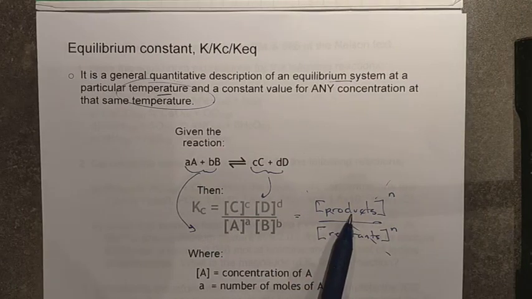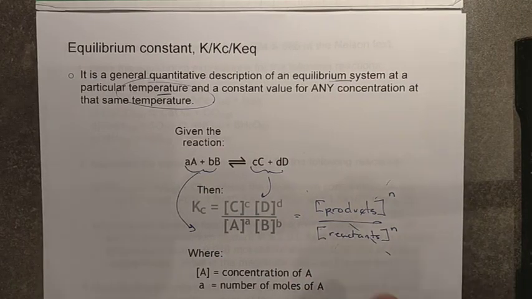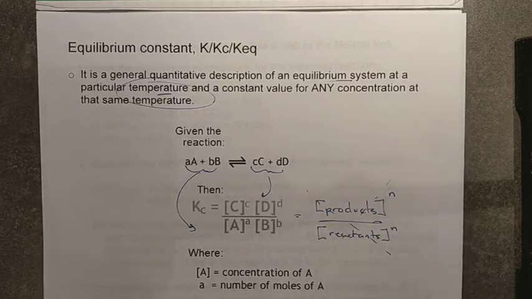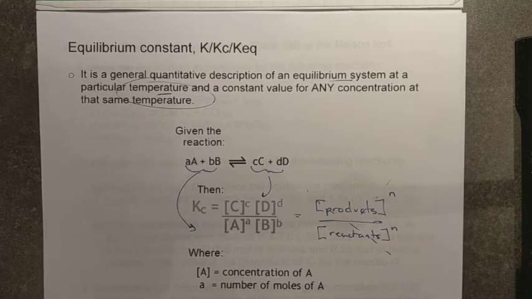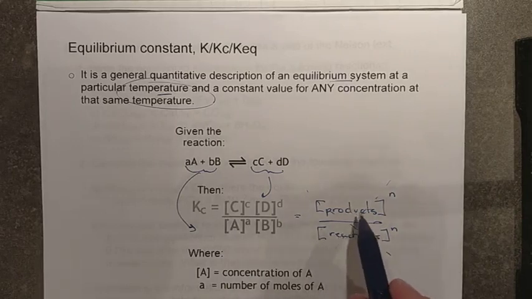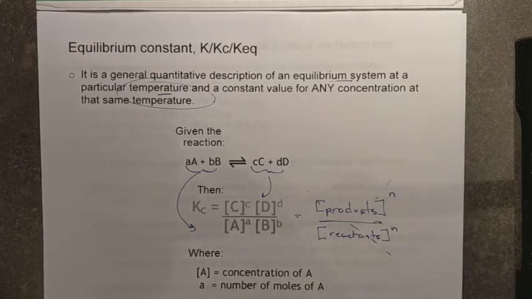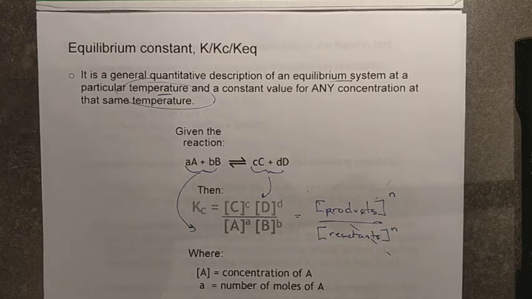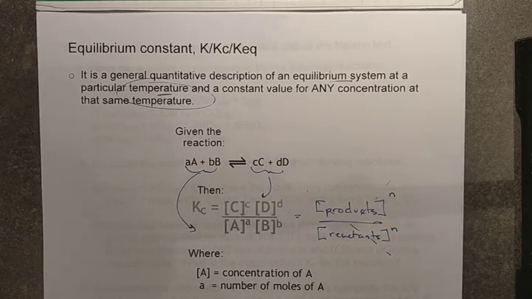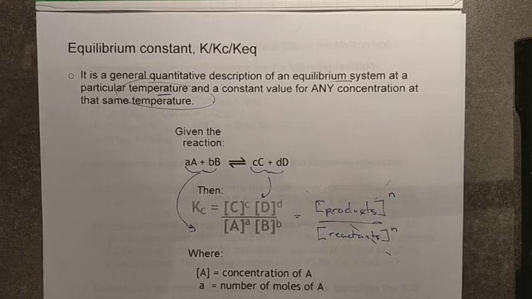But look at this. If your products had a greater product than your reactants, you would get a number greater than one. And so we could predict a product-favored equilibrium with any number for K that is greater than one. If, however, your reactants got to a larger number than the products, then you'd have a number less than one, a small decimal number, and we could interpret that as a reactant-favored equilibrium. So this is easily interpretable very much like percentage yield. There are no units. They all cancel out since everything here would be moles per liter. And so we just take a look at a number to describe the position of equilibrium. This is used in conjunction with percentage yield. Some questions will ask for both.